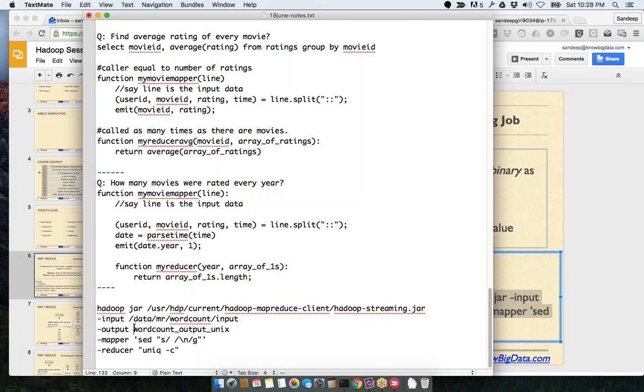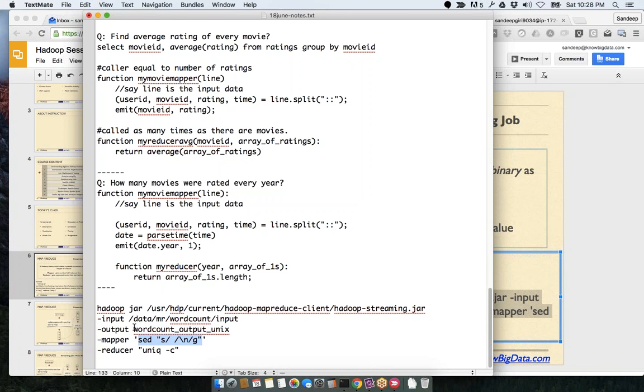When we do not provide a path starting with slash, it means it's a relative path, which means this folder would be created with respect to your home folder in HDFS. And then the next argument is the mapper command, and now this looks a little cryptic.